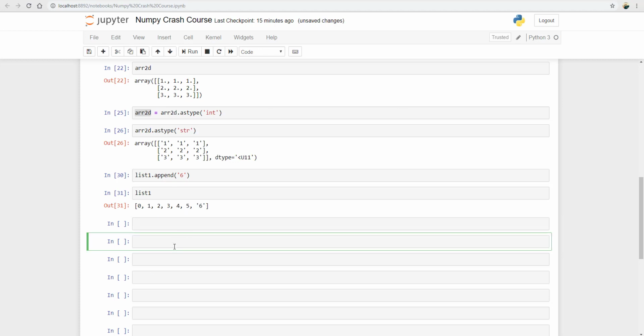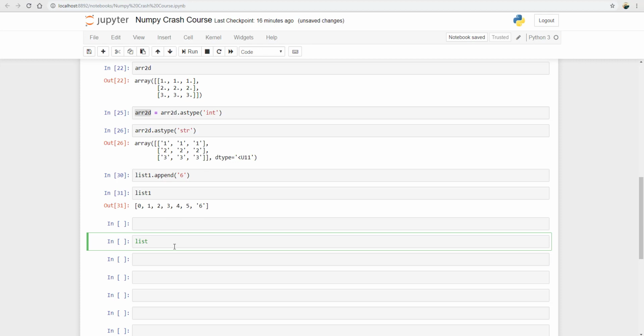Now we have seen how we can convert a list into a Numpy array. So of course there has to be a similar technique to convert a Numpy array into a list, and we can do that in the same way.